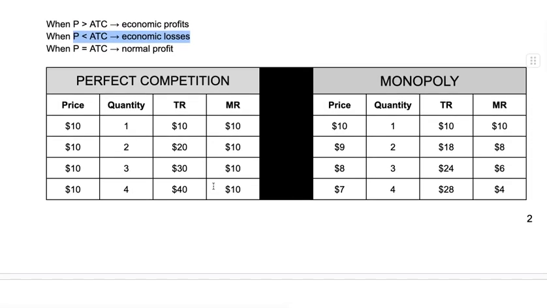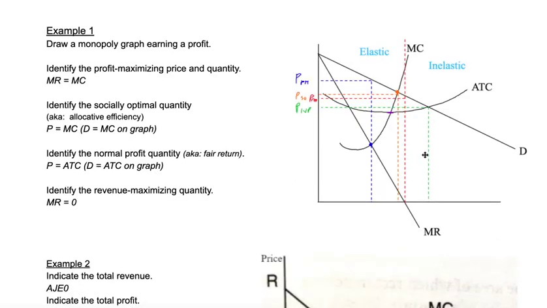So with regards to the tables for showing revenues, quantity, and price, you can see the difference between perfect competition and monopoly. You could tell this would be perfect competition on the test, even if they didn't tell you, because the price is the same and the marginal revenue is the same. You could also tell this would be imperfect competition. In this case, we're talking about monopoly, because the price has to fall in order for you to sell more, which of course hurts your marginal revenue.